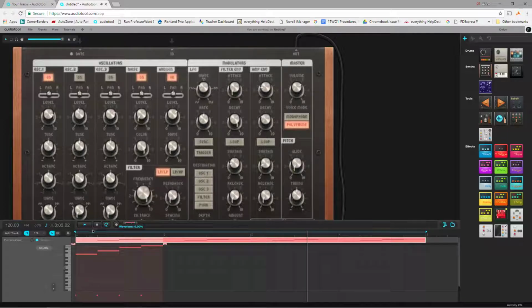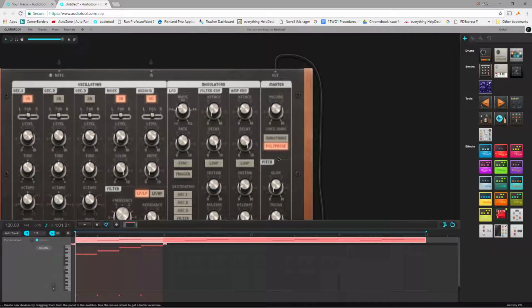Decay. As soon as the note starts playing, it starts decaying, and it will take a total of however much time is left here to decay fully.